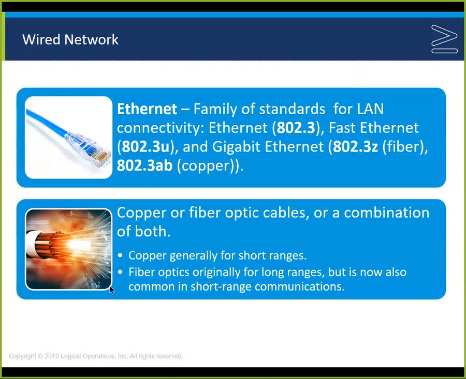Get back to this thing, the Ethernet standard, the wired standards for LAN connectivity, 802.3. We're going to have Ethernet, the original 802.3, which was a 10 megabit per second standard. Fast Ethernet brought us up to 100. Gigabit Ethernet, and then the 802.3ab, I think it's 40 gigabits. So we're going faster and faster and faster over copper.